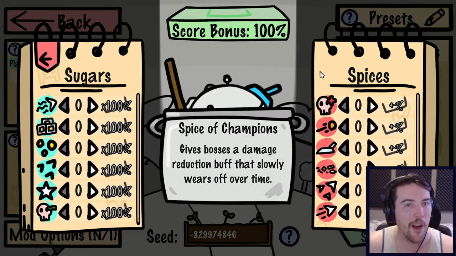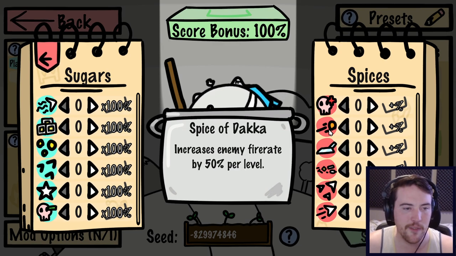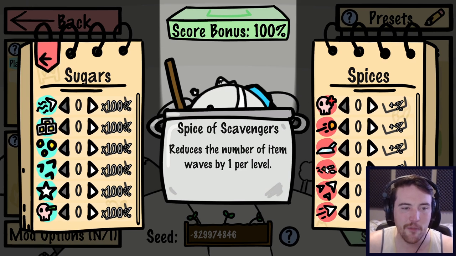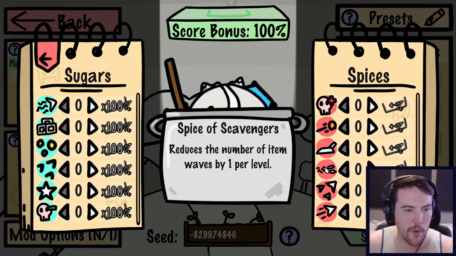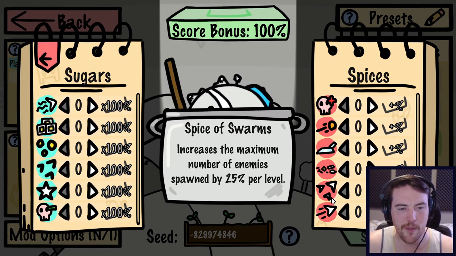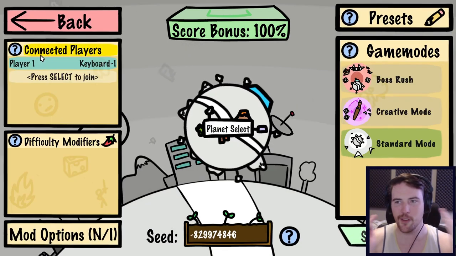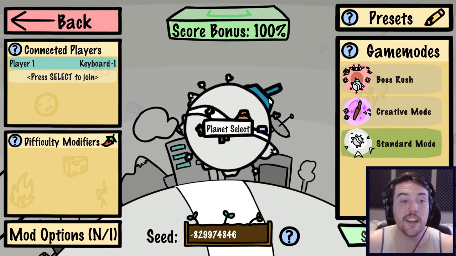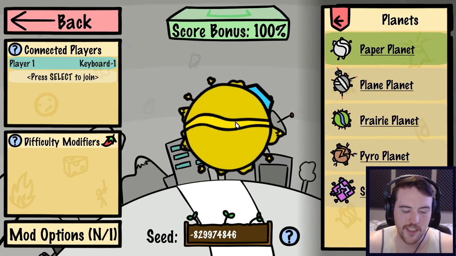Spices, making the game harder for yourself. Give boss a damage reduction buff, increase enemy fire rate, cap your HP, reduce number of item waves by one per level, so I think that's at the shop maybe, increase the maximum number of enemies, and increase enemy speed. I'm not going to play around with any of those right now, but you can really customize that experience, make it as challenging as you want, and really strive for top huge score bonuses.